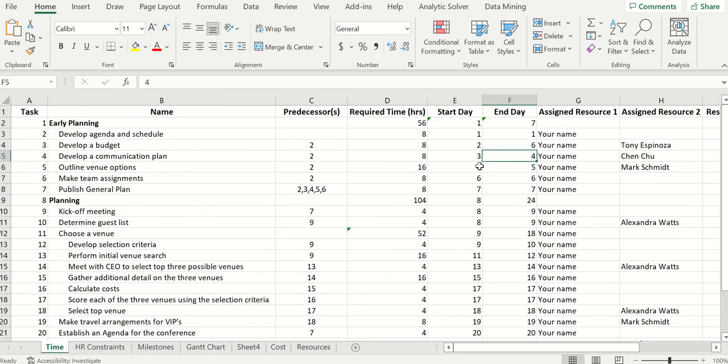Chin's going to do the first part of his work on day 3. He can't finish it until day 6 would be the earliest of that next week. But I'm already blocked because I know I'm working on day 6 as well. Let's go ahead and finish Chin off here on day 7. See if that works.